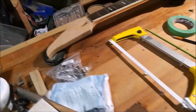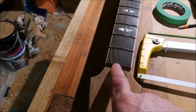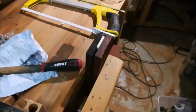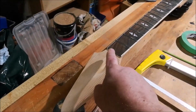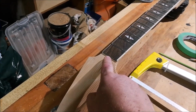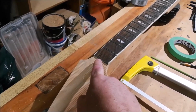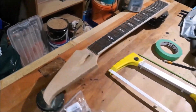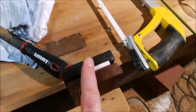But it just happens that at the nut, my fretboard, including the binding, is just a whisker wider than those nuts are, ever so slightly. It's just a little bit over, I would say, about 43 millimeters, whereas the nuts I have, I think, are either 42 or 43 mils. So they're not quite wide enough for that. It's not like a classical guitar neck, but it's wider than the nuts I have. So anyway, I'm cutting my own.